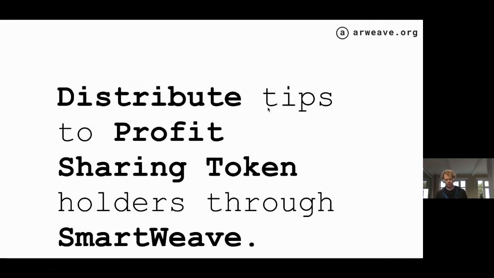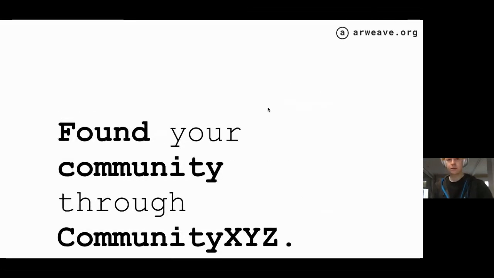And this means that now we have this asset, this profit-sharing token, which holding allows you to accrue tips from the usage of the application. So as long as the usage of the application continues, you just continue to accrue revenue through holding this asset. So in order to create that asset in the first place, you're probably going to want to use community XYZ.